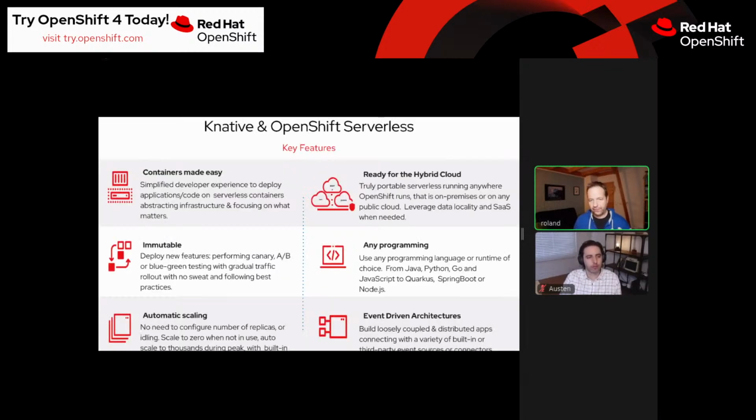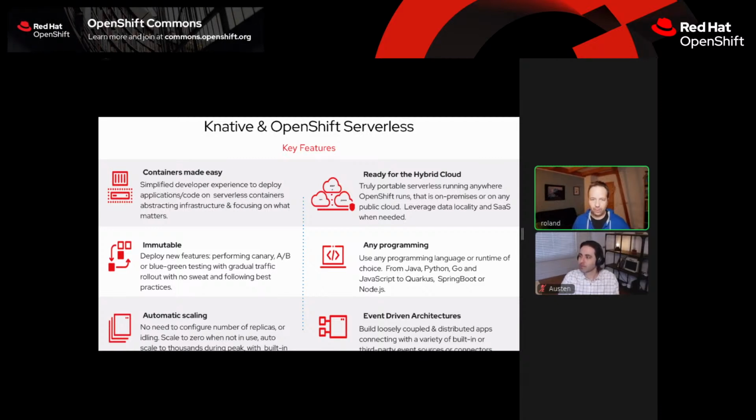And the key features of OpenShift Serverless, and of course of Knative. Actually, I have to say that OpenShift Serverless is more or less in a one-to-one relation to Knative. Every feature of Knative you find also in OpenShift, feature-wise I think they are the same. And as I mentioned, it's all about containers. You can easily deploy containers. It's about immutability, which means that if you change the configuration for an application, this gets stored in a revision history, and you can easily, for example, roll back to a previous state if you like to.